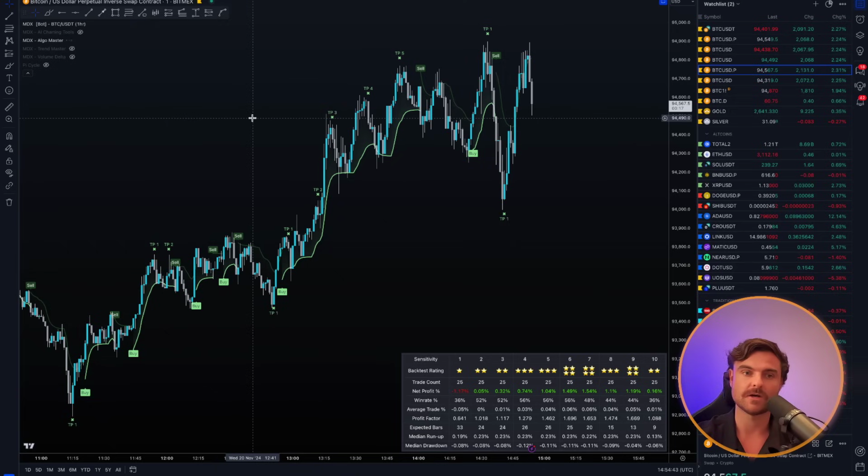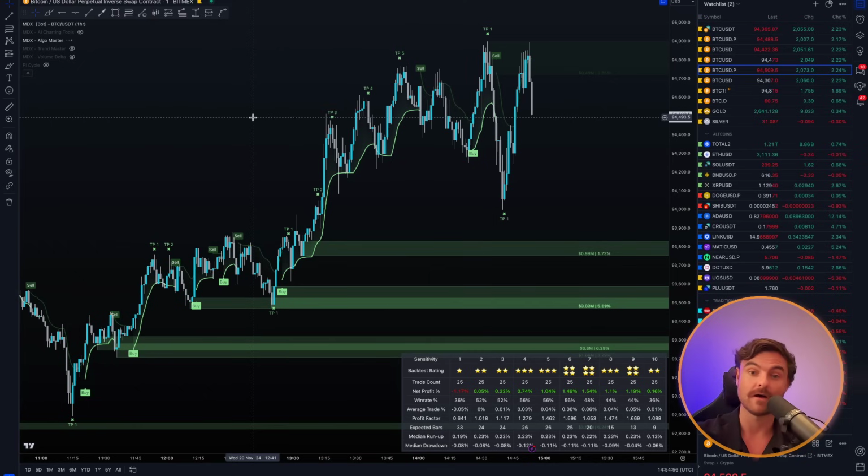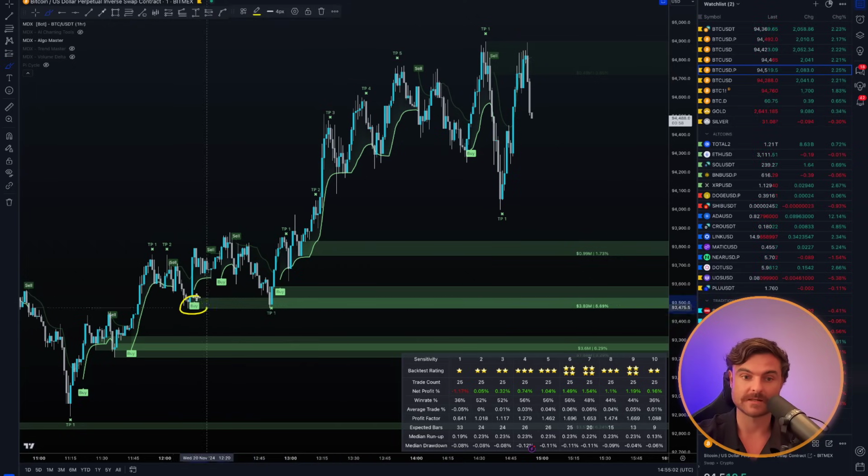So I'm going to turn on order blocks right now, and how you should be really looking at using this is, say, if you get a buy signal and you're also in a support order block, the probability of that trade playing out is actually higher, and you could put a bit more weight on that trade. So for instance, this is a support region here. You have a buy signal in support and a buy signal in support. Both of these did actually turn out to be good trades.